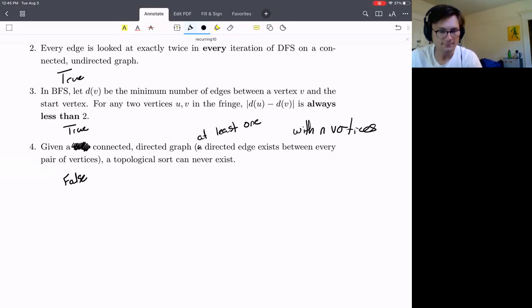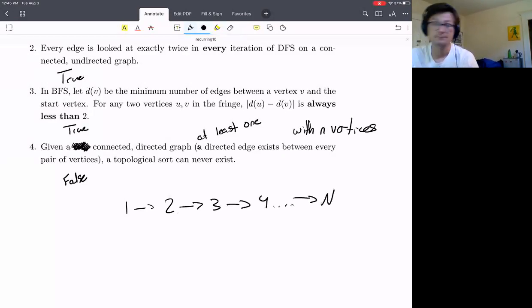Anyways, here's the point. Can you come up with a graph with n vertices that is connected and directed and does not have any of those back cycles? And you probably can. It's actually relatively trivial because all you need to do is have one that goes from vertex 1 to vertex 2 to vertex 3 to vertex 4, all the way to vertex n. Great, that's it actually, right? Because this graph is clearly linearizable. You can clearly get all the arrows pointing the exact same way, because it's just a chain, basically a linked list, and it is connected, and it is directed.